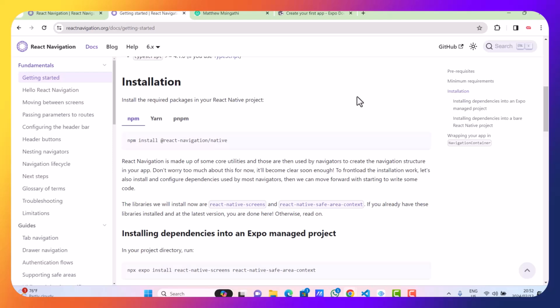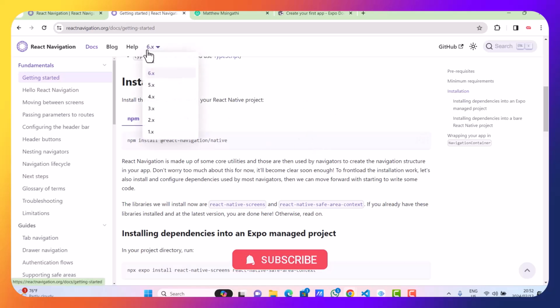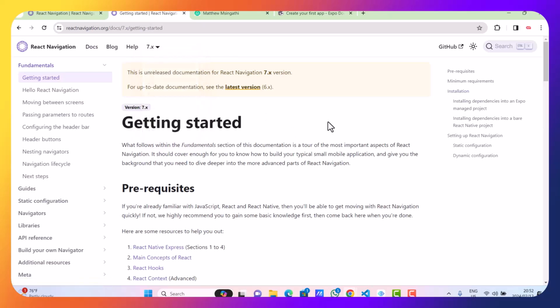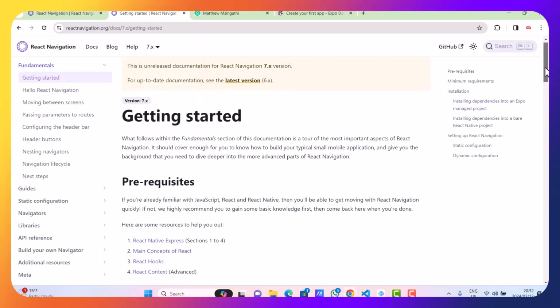The good news is you don't even have to memorize these steps. Why? Because tomorrow this might change. As you can see, now we are on version 6. There is also version 7, but that is not something to write a story about, or we can even change to it. That is not much of a problem. Okay, let's continue.